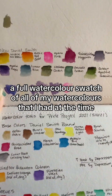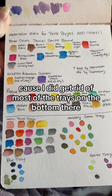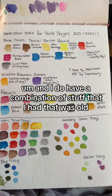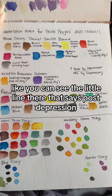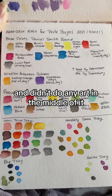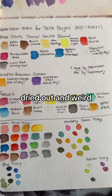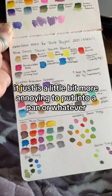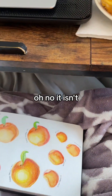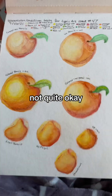Then I did a full watercolor swatch of all my watercolors at the time. I need to do this again in a better format, honestly, because I did get rid of most of the trays on the bottom. There's a little line that says 'post depression' because I had a really bad depression slump and didn't do any art during it, so I had a bunch of art supplies just sitting around. Those are kind of dried out and weird, but I'm still using them — they're fine, just a little more annoying.